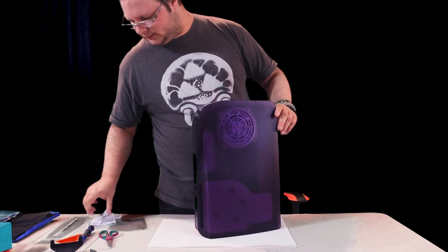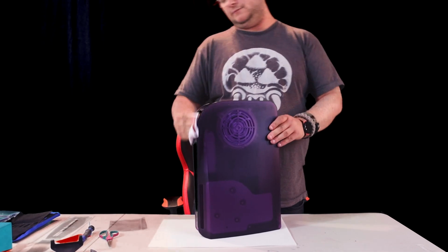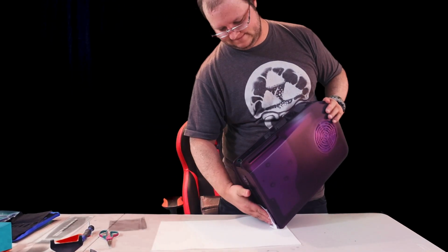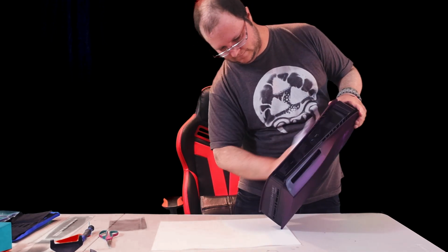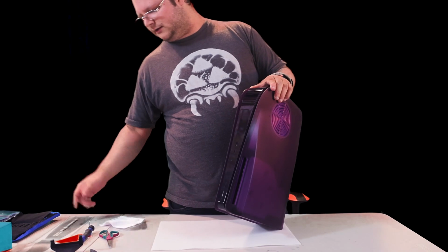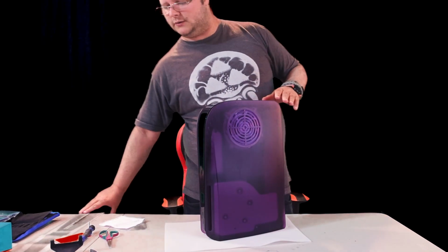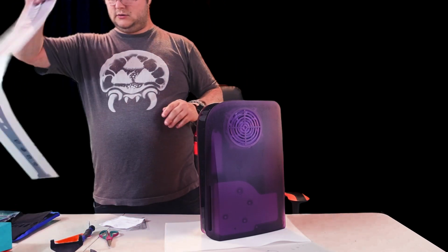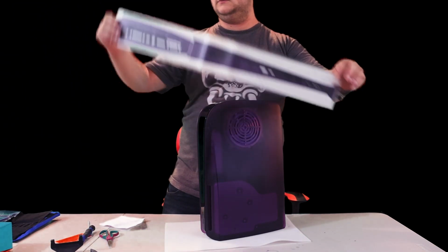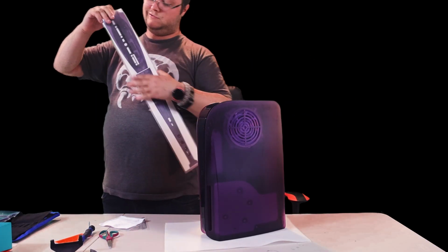So now, we're gonna do my favorite thing, which is vinyl wrapping things. By my favorite thing, I mean I absolutely hate it, because I'm bad at it. But I don't want the black bar down the middle. I want it to be matching the rest of the console and be purple. So, here it is. We're going to attempt to put it on without messing it up.